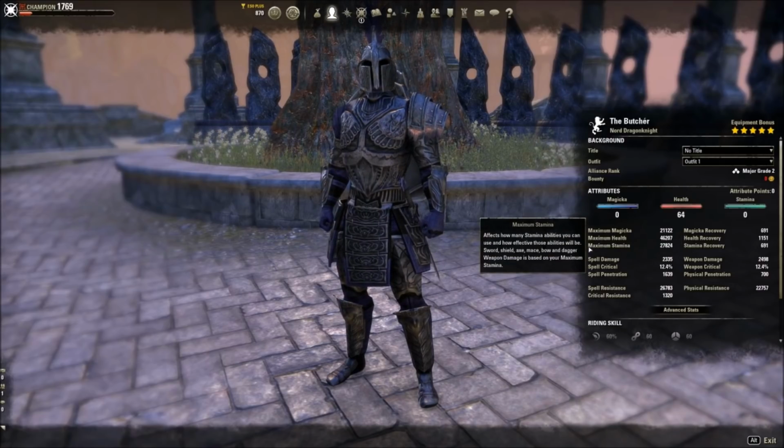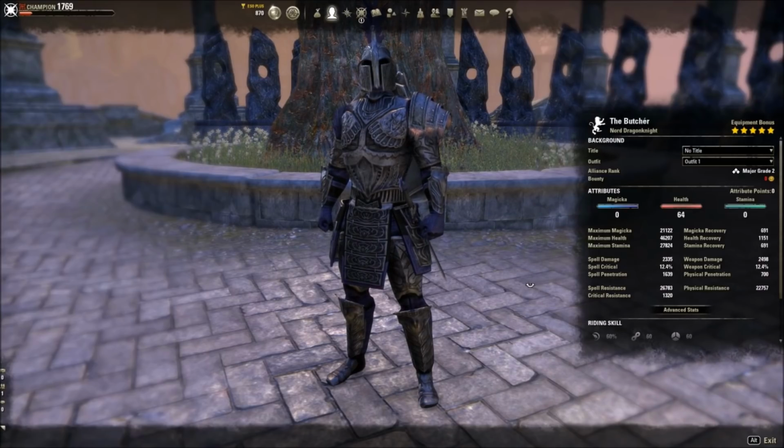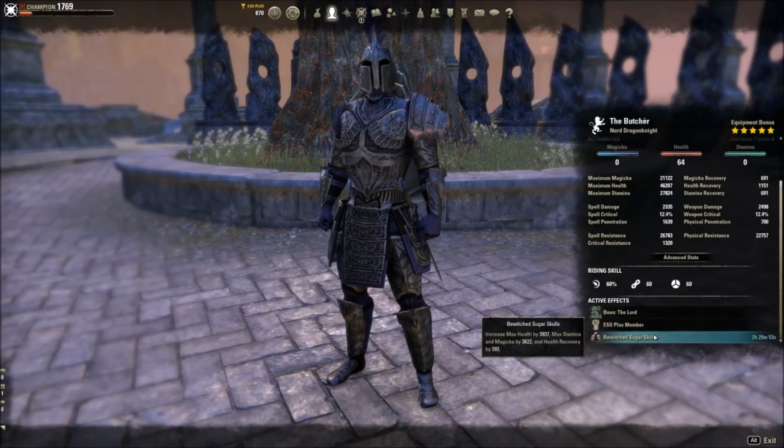On resistances, you want your physical and spell resistance to be at least 32k each fully buffed. That's an important number to hit. So I run the Bewitched Sugar Skulls for my food, and the health recovery isn't that important, but the max stats is, and that's how you get to those numbers.